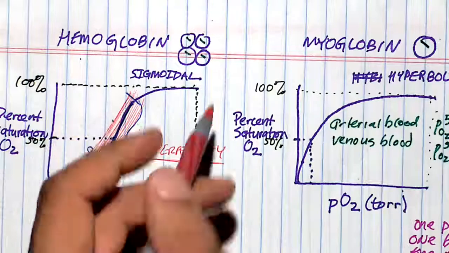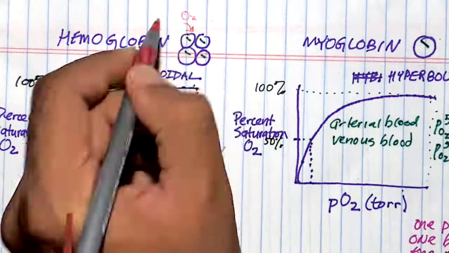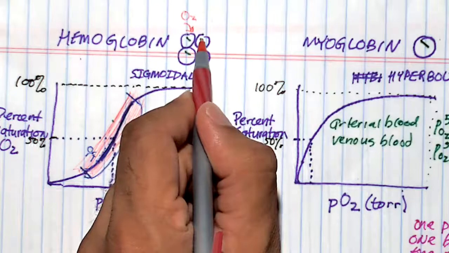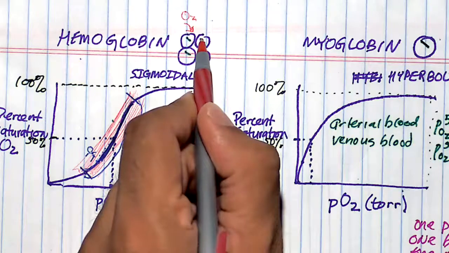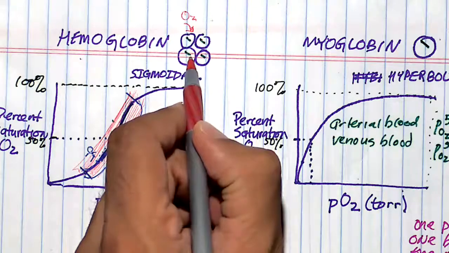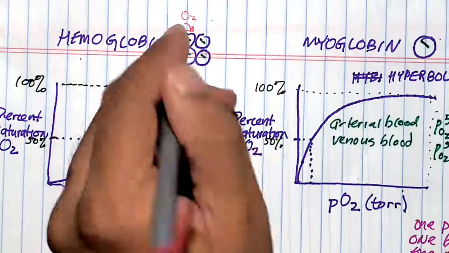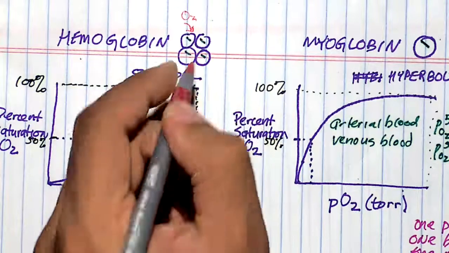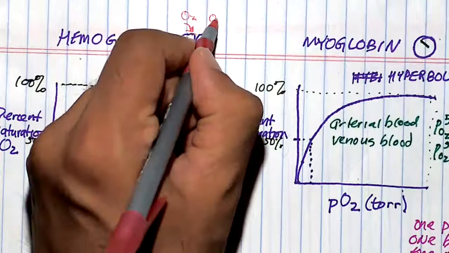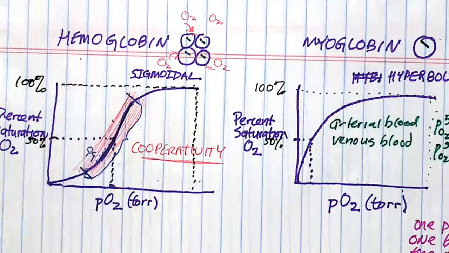Okay, so what it's actually saying is that when there's an oxygen molecule that binds to the first subunit, there must be some sort of conformational change that gets translated to beta 1 that makes it more amenable to pick up oxygen, which in turn causes a conformational change to occur in beta 2 to make it more amenable to binding oxygen. And then by that time, there are more conformational changes that occur so that the fourth oxygen binds very easy. So the conformational change gets transferred from subunit to subunit so that the fourth oxygen molecule binds very easy.